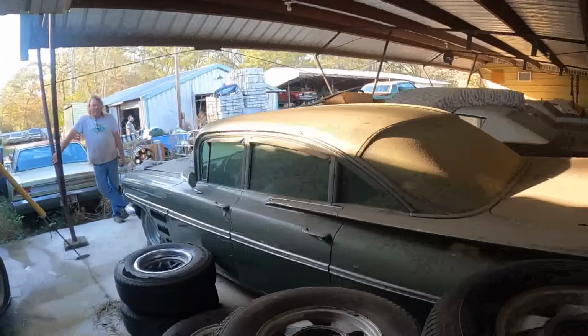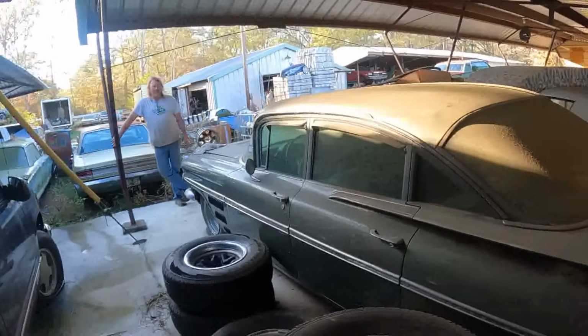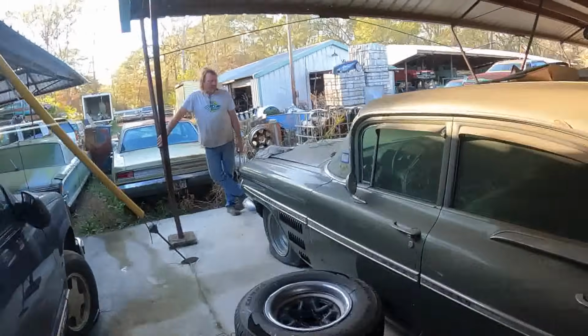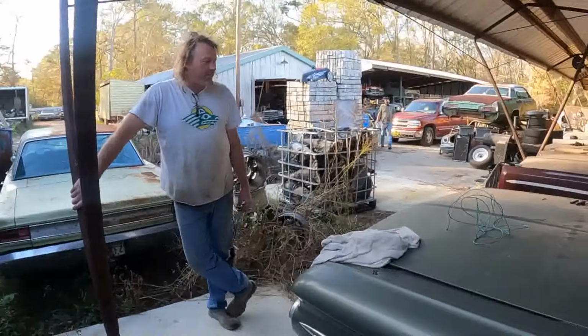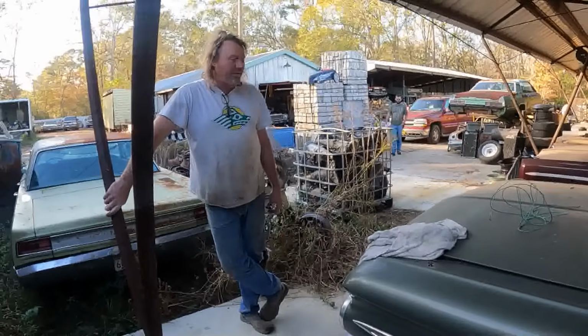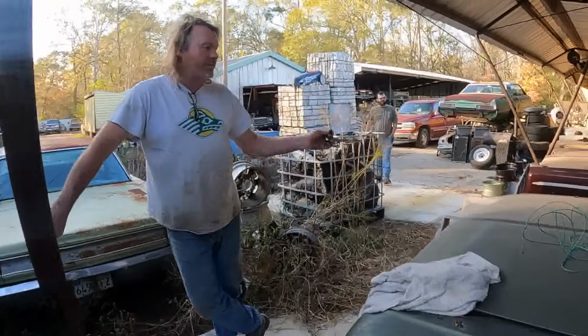I have a 72 Blazer. Couldn't wait to get it restored. I was going to drive it all the time, and I probably put 500 miles on it in 10 years since it's been done. That's what happened. It's still pretty. It was a test mule for all my goofy Chevrolet drivetrain ideas. It's had several different drivetrains in it. I traveled in this thing a lot. It's been all over the States.